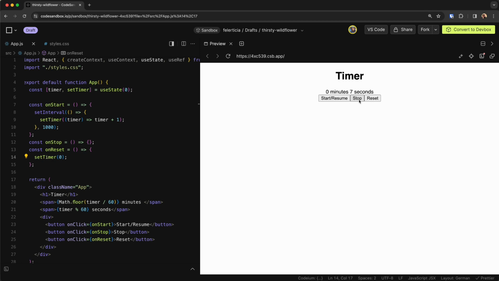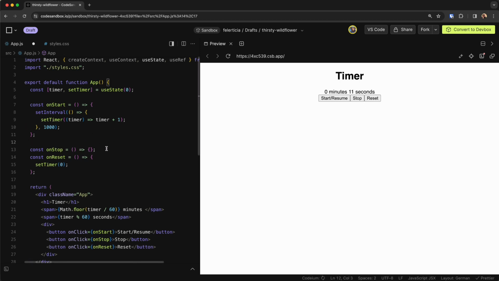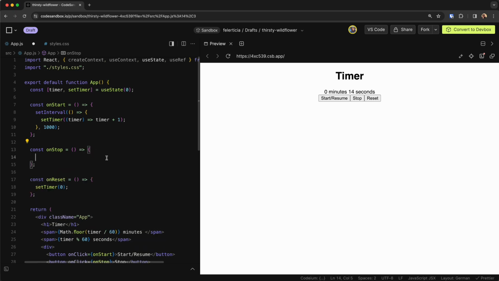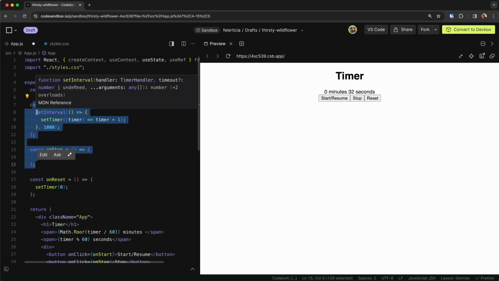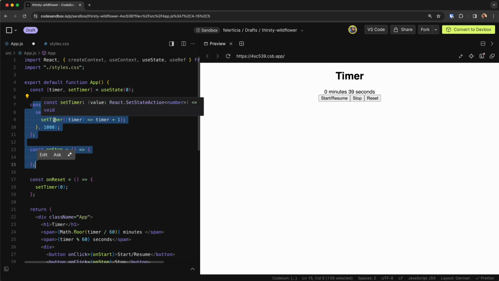Now let's go to the stop. Now, this gets interesting, because on this stop here, we need to be able to have access to this interval and clear the interval. So we need to define a variable outside the scope of these two that will point to the interval and doesn't change on the re-renders, so that we could assign the setInterval to that.